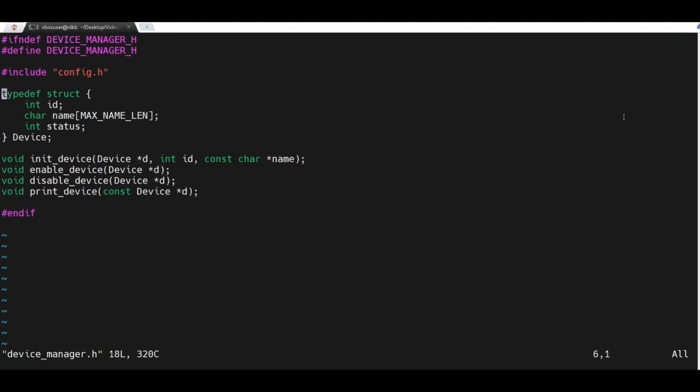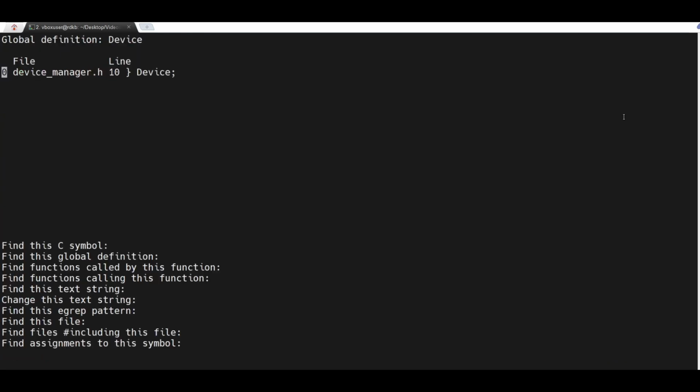The global definition of the structures lies here in device_manager.h. So here this structure is defined. I go back again, Control+I to this menu. The second part is you can search for any global definitions or external variables, or anything that is defined globally, and you will get it there.